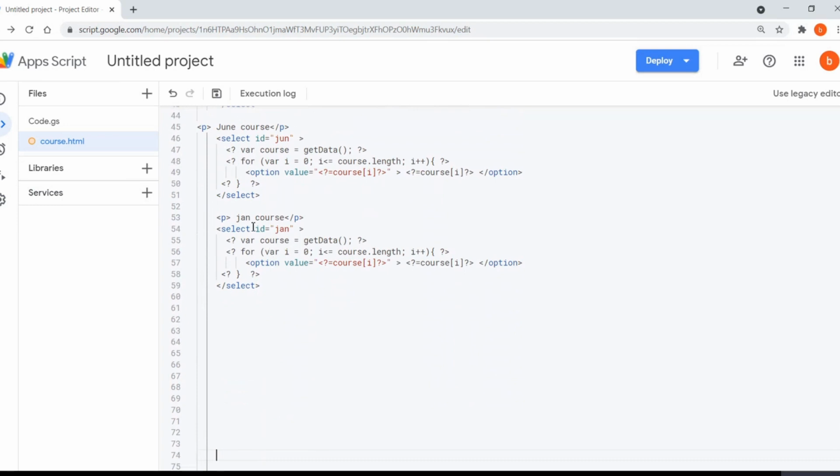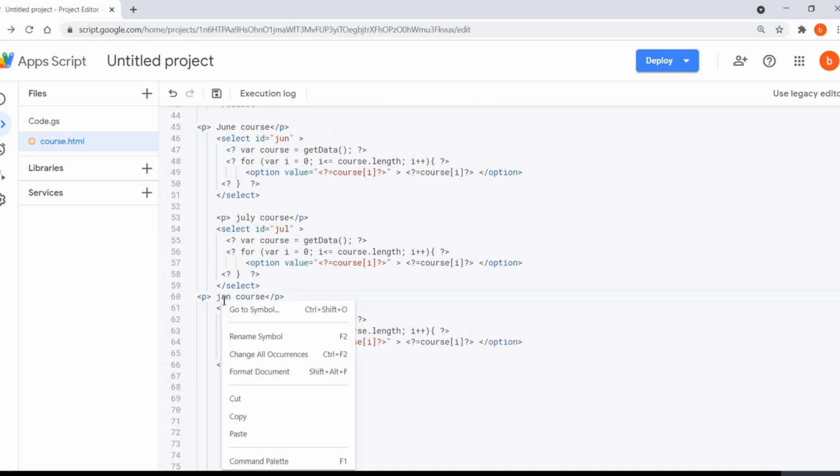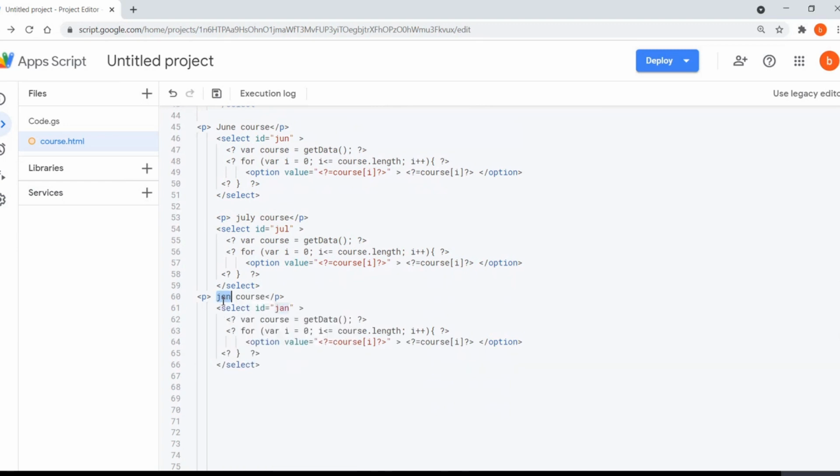So you see we've got June now, so this is July, JUL. Then after July is August, and then the next one is September, and this is September.